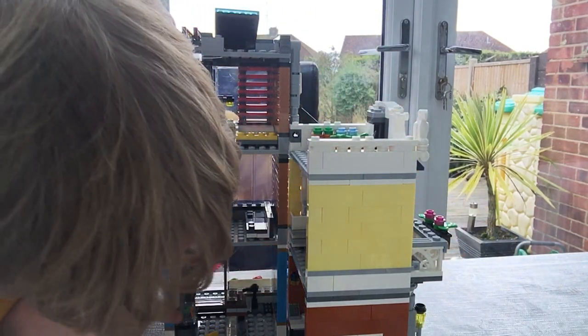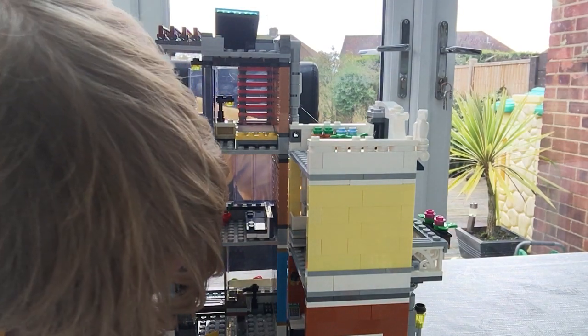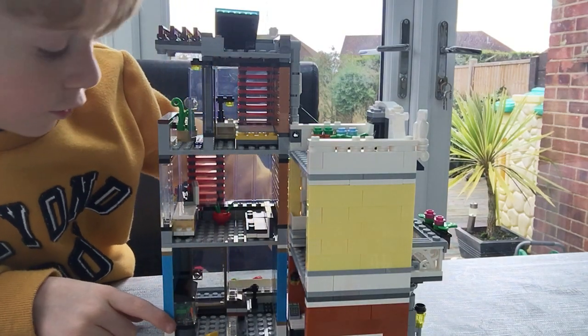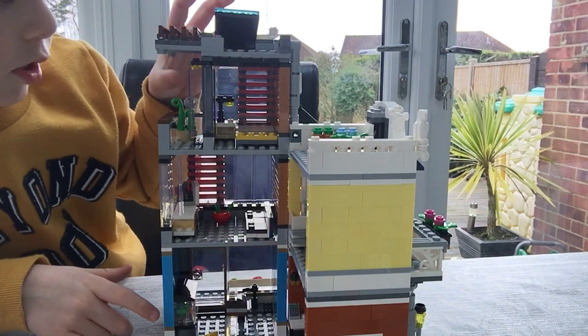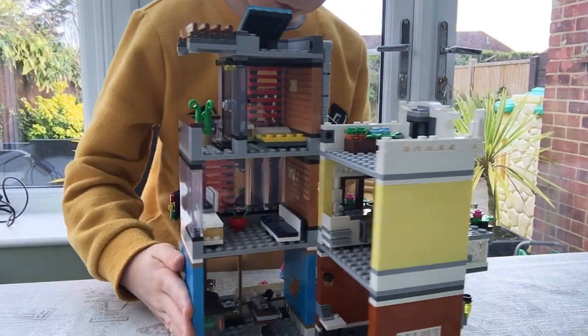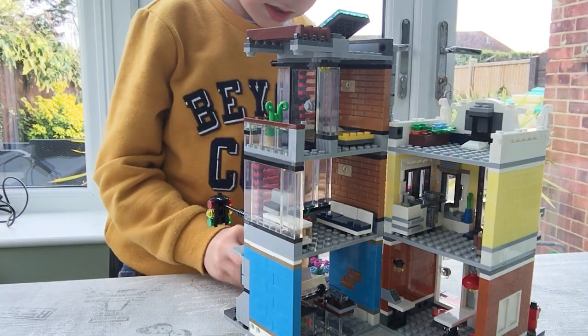And there's a fish in the tank, not much room to swim, it's nearly as big as the tank. I think that's meant to be a toy fish, I'm not sure. But for an overall size, that's good. And there's a balcony here, if you can see, there's some plants. And I really like that.